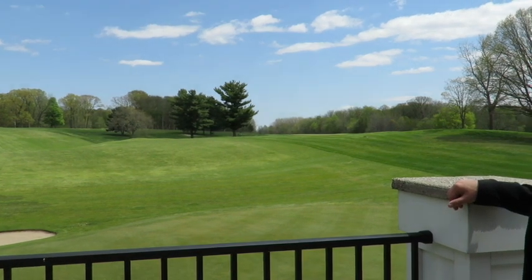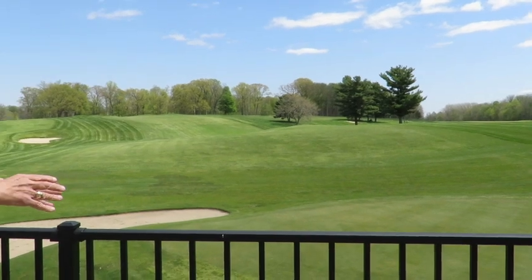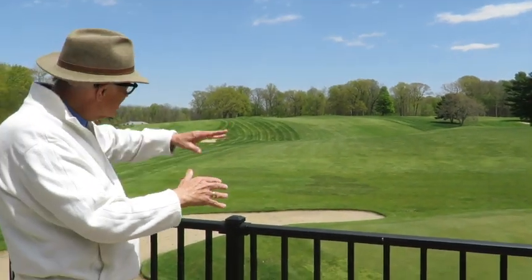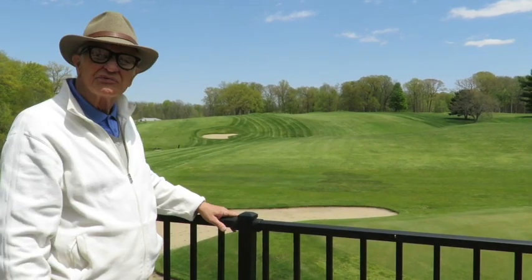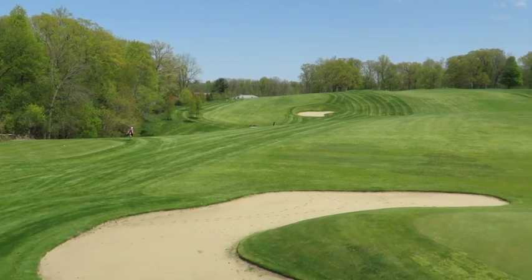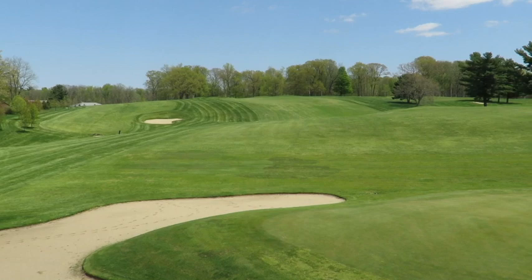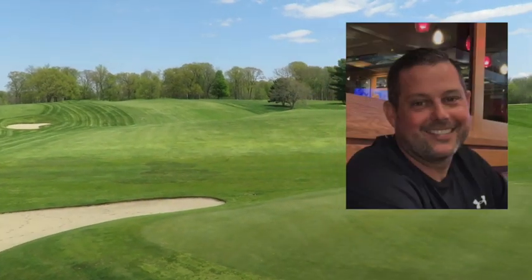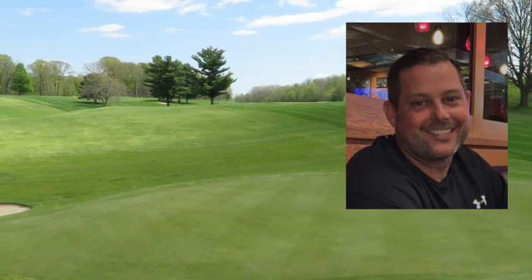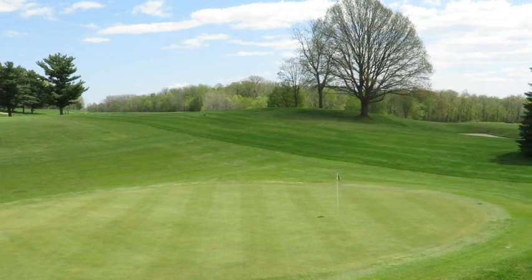It's really amazing because these greens had grown in. And really one of the unique pieces of this course is the size and the undulation of the greens. So you can see the undulation behind me with the actual fairways, but the greens are magnificent and really present a great challenge to the golfer. One of the great things of this area is that we now have a really qualified greenskeeper, Mr. Mike Vesley. He and his staff have done a wonderful job of keeping the restoration up and enabling us to have a magnificent golf course.